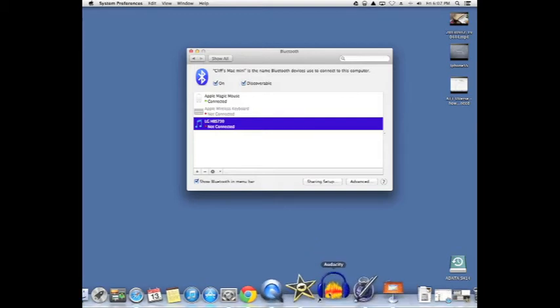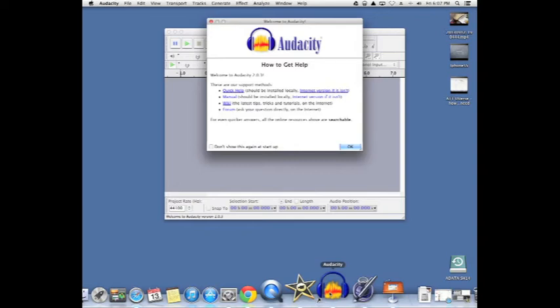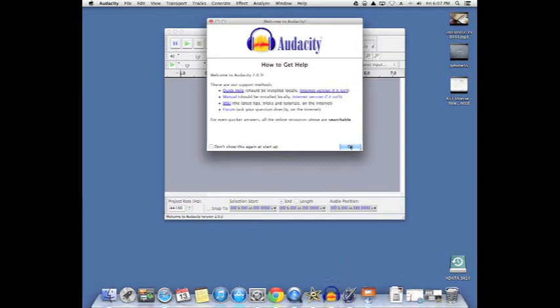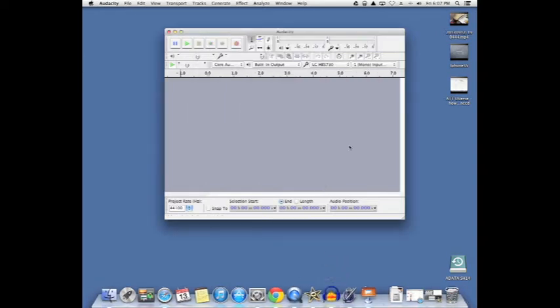So what we're going to do is open an audio recording program. In my case I'm going to use Audacity, which is a free download and free to use, and I'll provide a link for that in the description below. So we're going to launch Audacity, and go into the microphone setup for the input, and as you can see, I already have LG Tone selected. Then we're going to try to do a test recording.